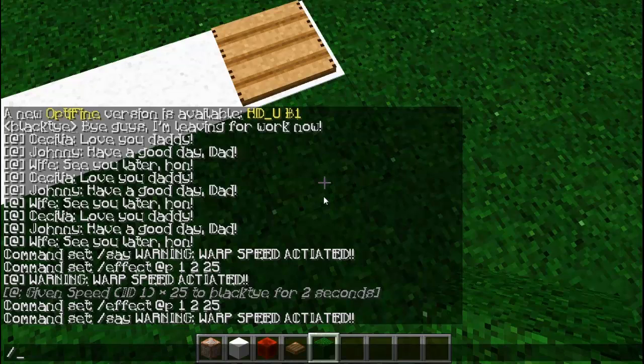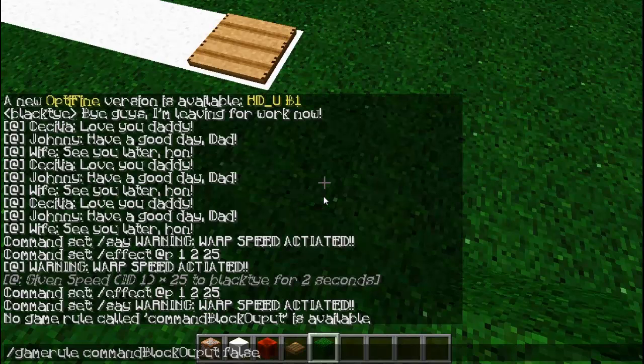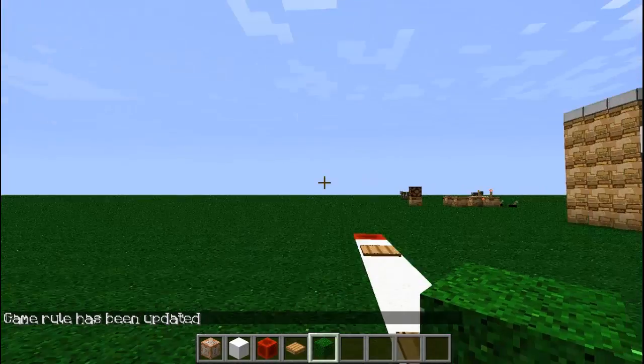So I'll do /gamerule commandBlockOutput, oops, capital B and O, forgot the L. And false. Did I spell that right? No. Output. There we go. Command block output false.